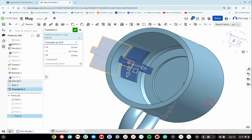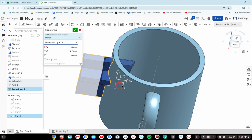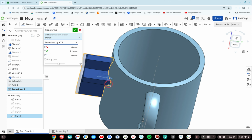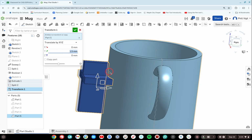And I don't want it to move in too far to puncture. I just need to move it in slightly to make a stamp or engrave the surface of my mug. So here it is pulled all the way out. I need it to go in about 1.5 millimeters. 1.5 on the Y. Okay, so now it's actually just inside the surface of my mug. Okay, now I'm going to click the check mark.